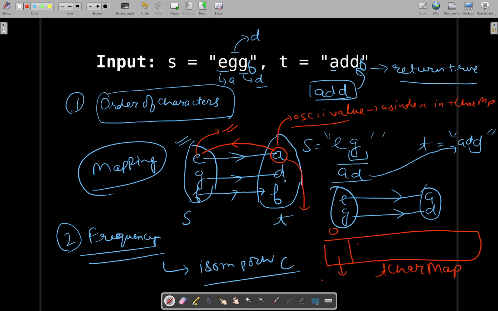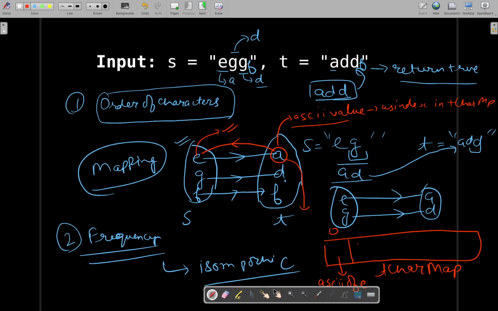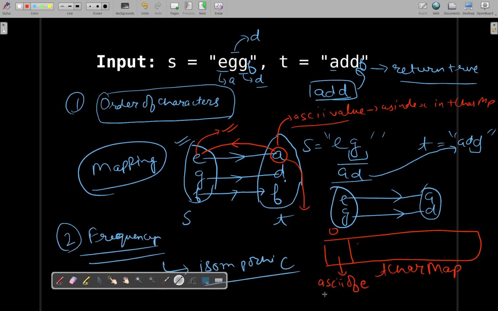Okay, so ASCII of e, which is, by the way, a character from s. This one is a character from s. Okay, so this is what we are doing.